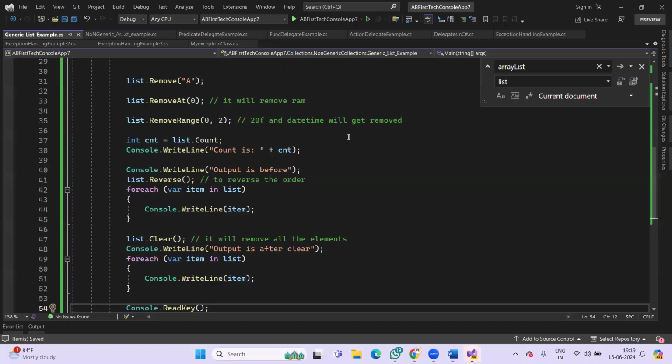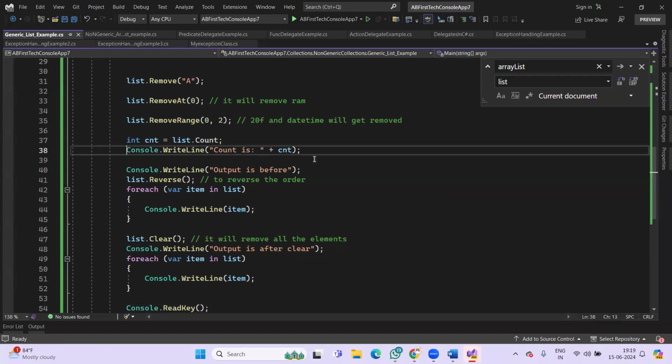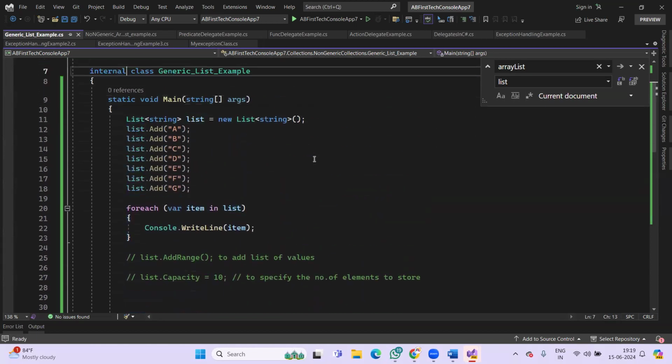Okay. Now let's see another example for hash table for non-generic collection. How to create?